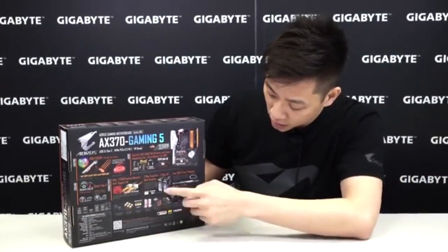And we've talked about the U.2, so let's take everything out. You can see what comes in the box as well as what is on the board, and we'll do a brief overview so you guys can get a better look.